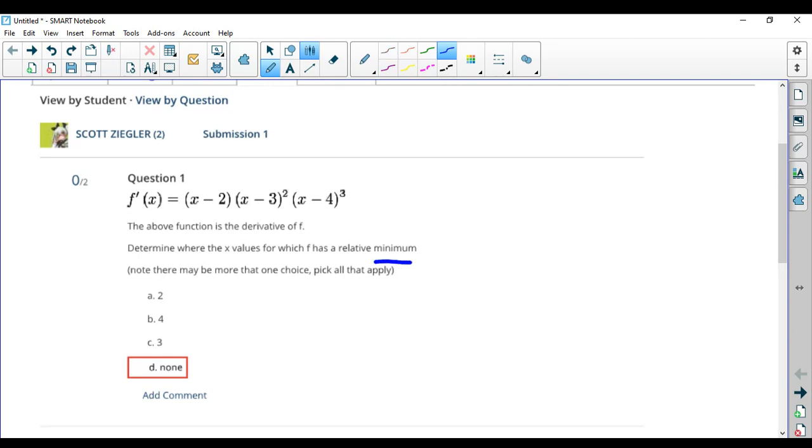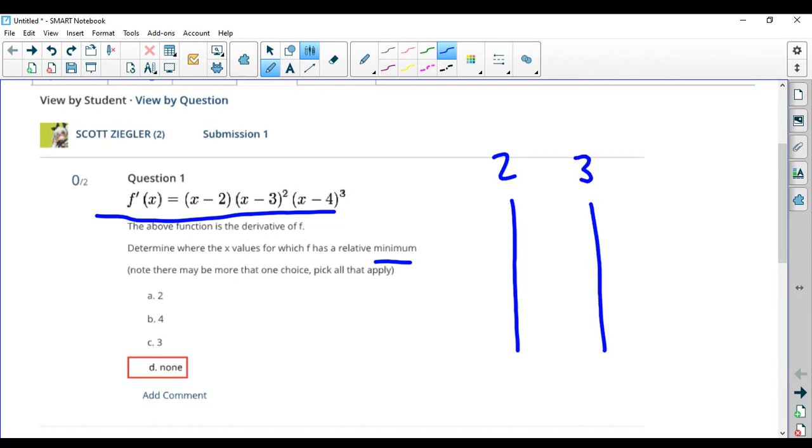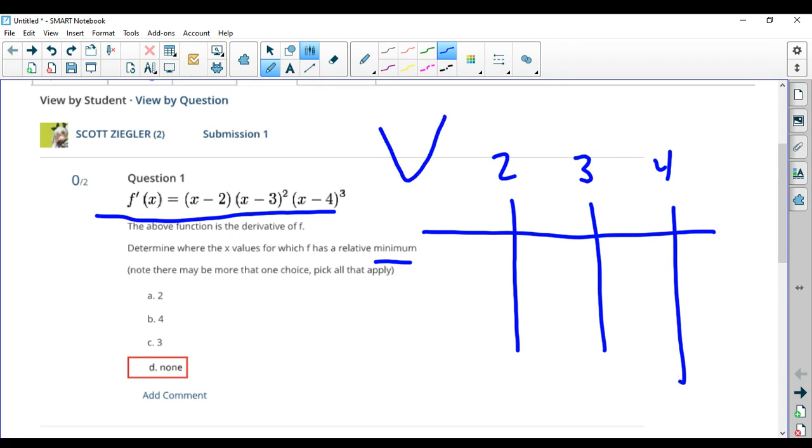So you have to find the critical numbers first, and that's where the derivative equals 0. And according to the derivative, it's already factored. So it's obviously going to be 2, which makes the first factor 0, 3 the second factor, and 4 the third factor. So then to figure out if it's a minimum, you have to make sure the derivative goes from negative to positive. So in this first interval, negative infinity to 2, you can test f prime of 0 and see what this derivative is.